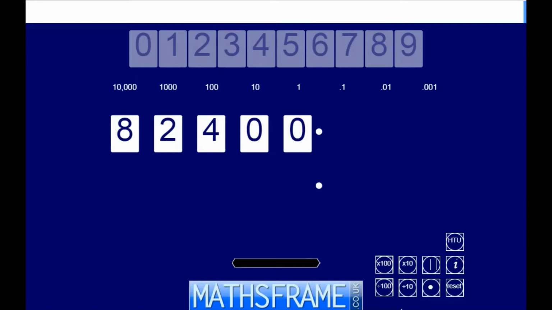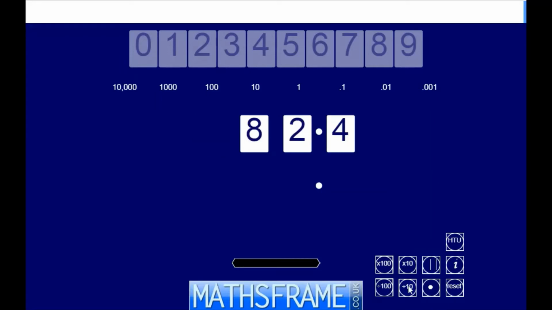Now I'm going to actually do 3 lots of dividing by 10, because that's the same thing: 10 times smaller, 10 times smaller, 10 times smaller. Because for 10 you move 1 place, for 1,000 you move 3 places. So I'm just going to press the 10 3 times because there's no 1,000 divided by 1,000 on here, and then we can watch it move down. It moves 1 place down, 1 place down. You can see the zeros disappear, because when the zeros go on the right hand side of the decimal point, they don't mean anything. If there's no other numbers, they just fall off the bottom. And then we go down again. So 82.4. That tells us how many kilometres were in that amount of metres.